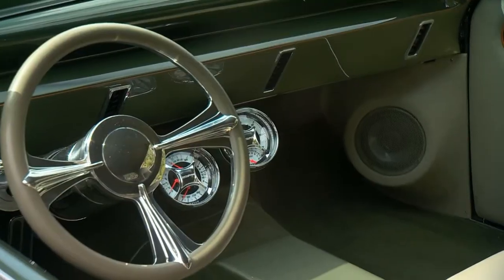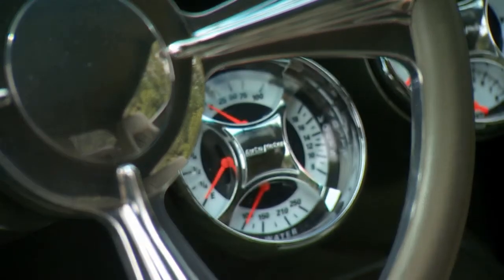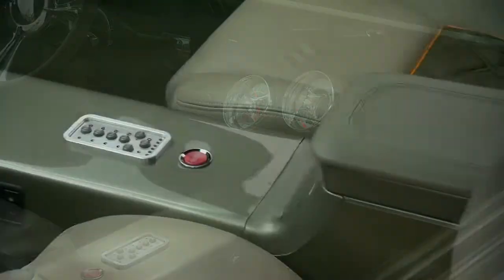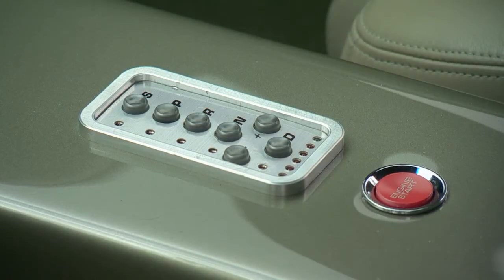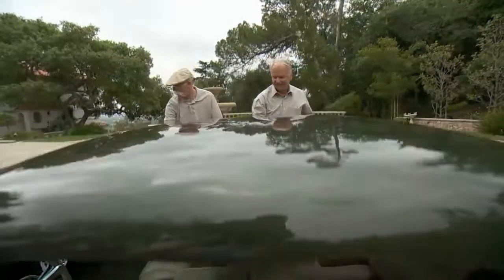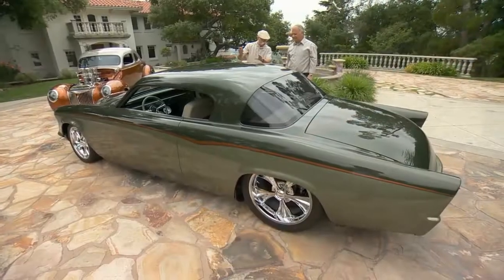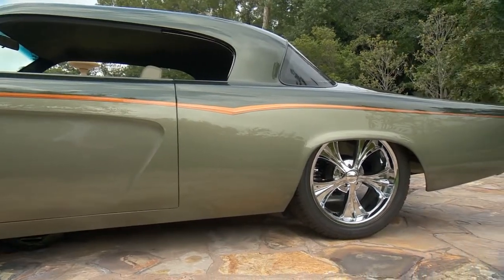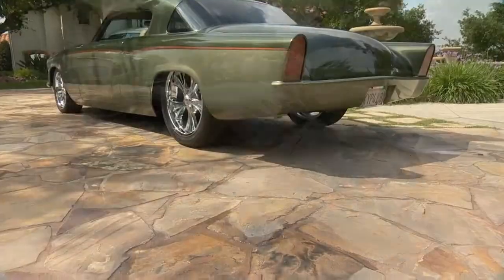There's not a lot on that dash. Once we decided we wanted a clean look inside, we did everything we could to take everything off the dash. We moved the gauges down into those pods — they kind of float. We used a Retro-Tech shifter rather than having it on the column or in the floor. I also like the graphics on the side — very well done, a 3D effect with the orange that goes with the piping. It's almost like a Buick side spear but not as radical. We took the idea from the Buick, but it was too extreme — so we just kept moving the tape up until we found a line that looked good. Completely empirical trial and error — there was tape everywhere.